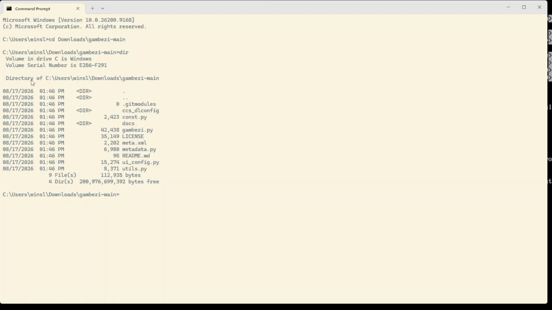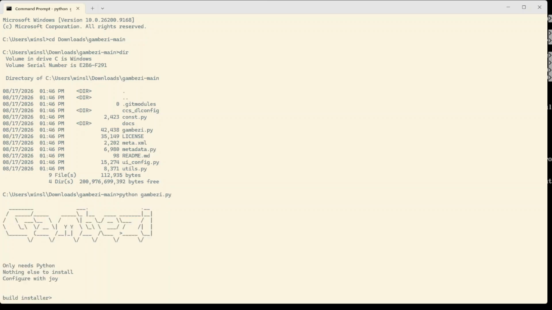To start, enter the command python gambezi.py. First, some Gambezi basics. At any of the menu prompts, you may enter the word help to see available commands.